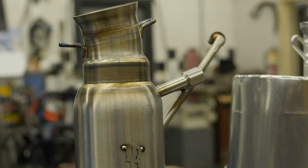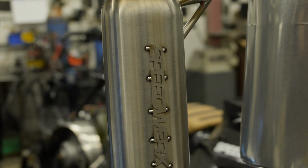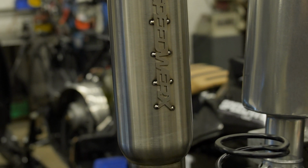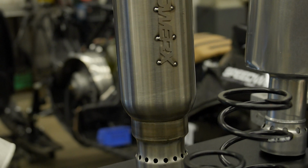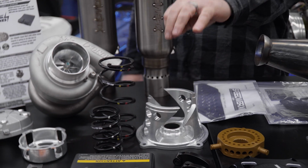A lot of this stuff has shipped. If you are someone who has stuff on back order, it's coming very soon. Like I said, we've been building and shipping stuff as fast as we can. Another thing that's done and has been shipping is our clutch packages for the high elevation setups.